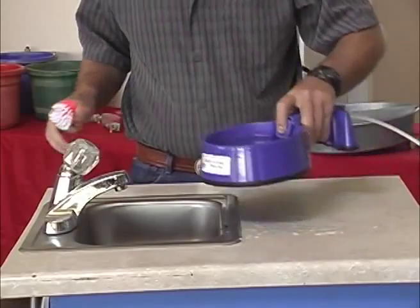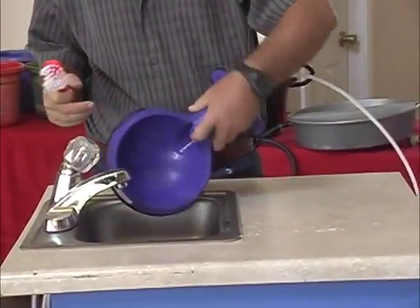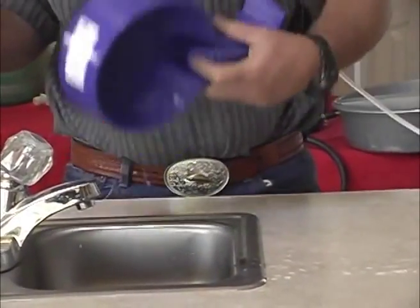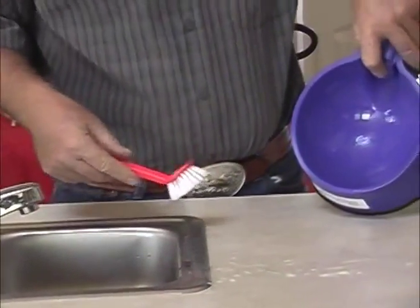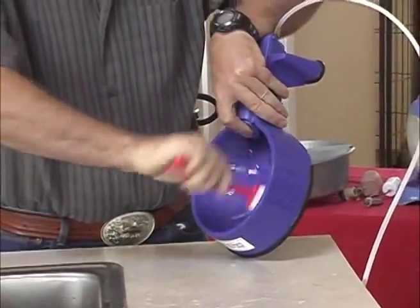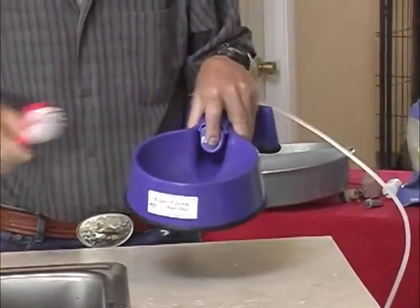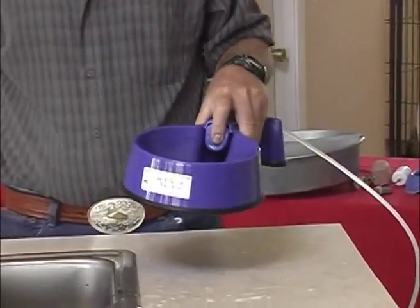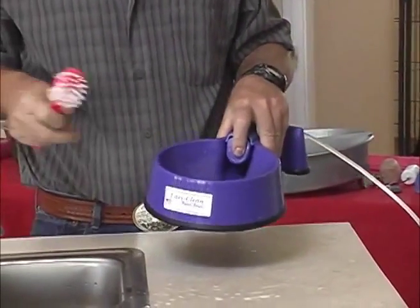When your water bowl gets dirty, put a fingertip on the float, just dump it out. Now you see how small this is. You've got a small round bowl. In 3-4 seconds I've cleaned all my surface area. Now, the other products, you have to get screws and screwdrivers and wrenches to open up to clean.